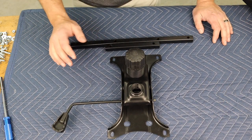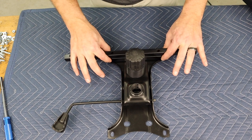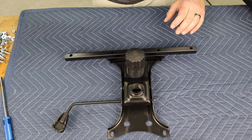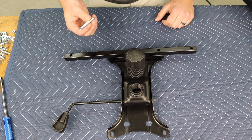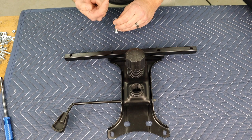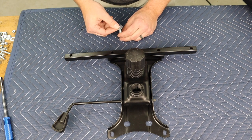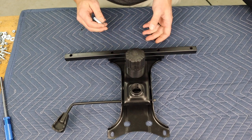Now to maintain the proper seat height, we're gonna hang and we're gonna put them on like this. Now for this, you're gonna need the longer 2.5-inch bolts to do this. And the bolt heads need to be on the top so they don't poke through the bottom of the seat. You always wanna remember to use washers to spread out the load. And we're gonna do this right now.